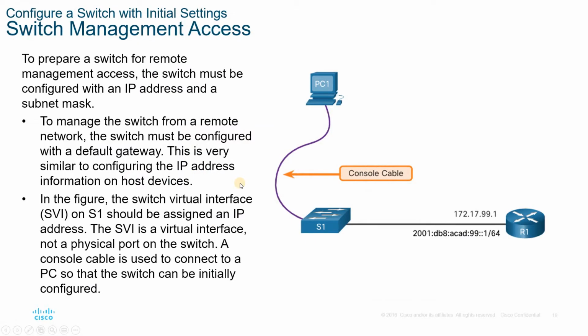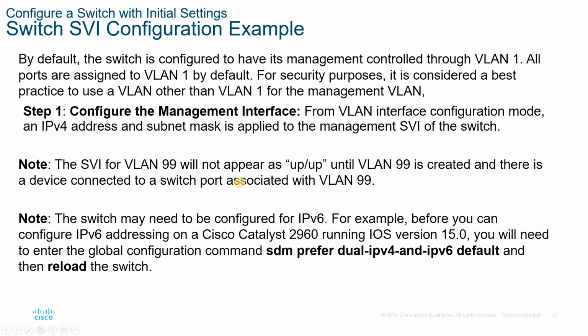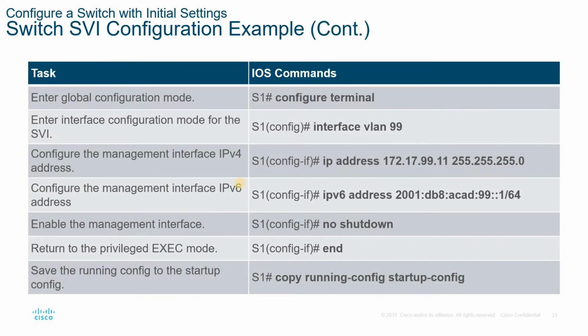Okay. So, you have the SVI configuration. Mamaya maglalagay tayo ng IP address doon. Okay, so, how are we going to put an IP address on the switch virtual interface? Okay, so ganito yan, guys. So, ito na yung process natin on how we're going to add an IP address on that particular switch.